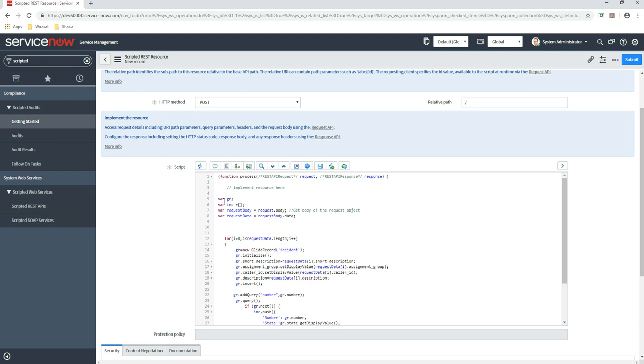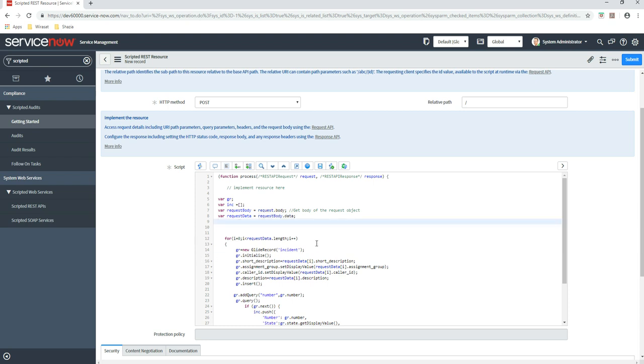I've defined some variables: gr variable, which is a GlideRecord variable, and then incident is an array, and request body, which is request.body. This is a scripted REST API object, and then we are defining this script, request body.data, to get the request body into this variable.